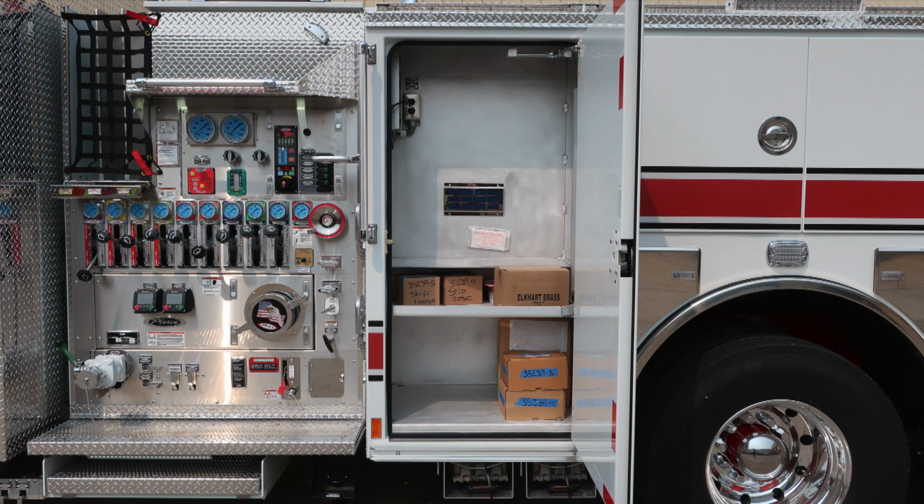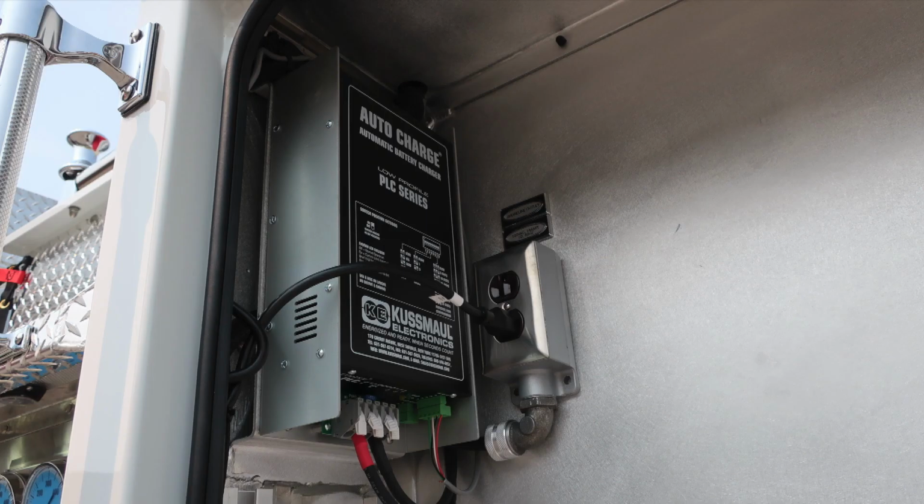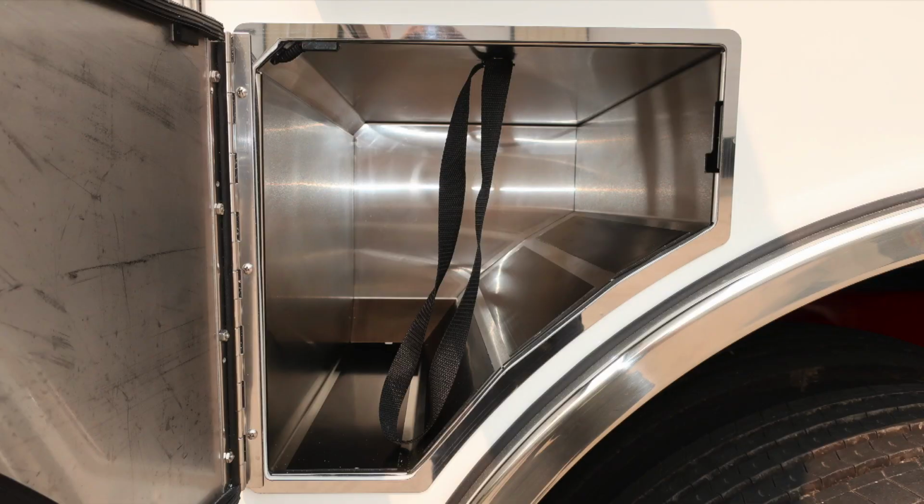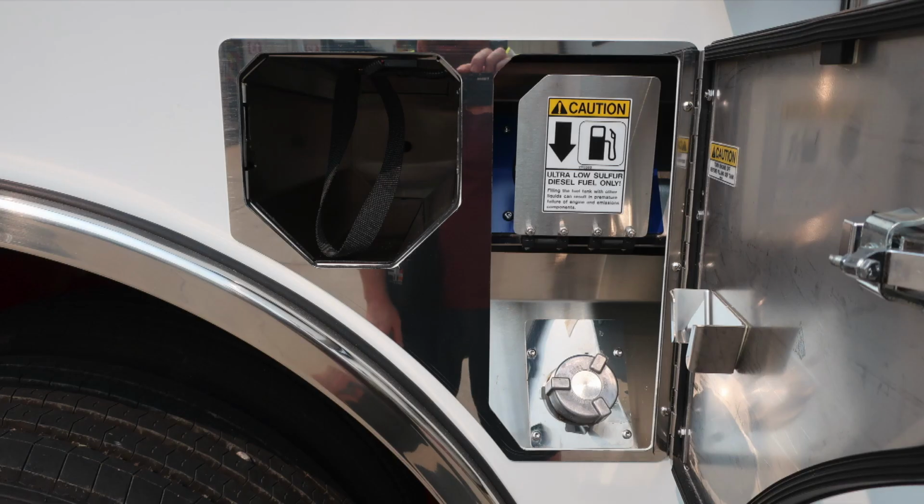We'll first start in the compartment just to the rear of the pump panel. And in the upper left-hand corner, you'll find your auto charge system. When plugged into shore power, this will become active, maintaining your batteries. As we move to the center compartment, there are 2 SCBA storage locations here, and also SCBA bottle storage with retaining straps.